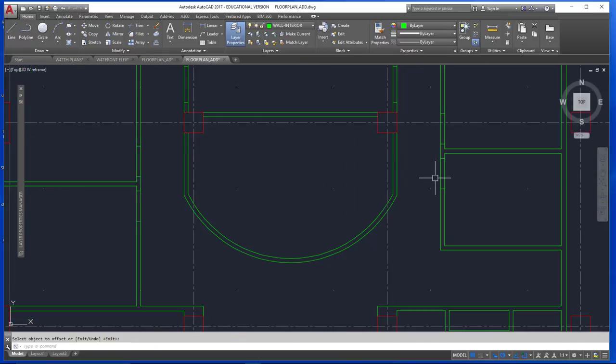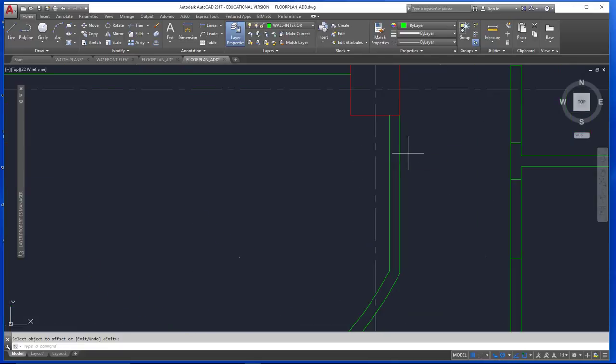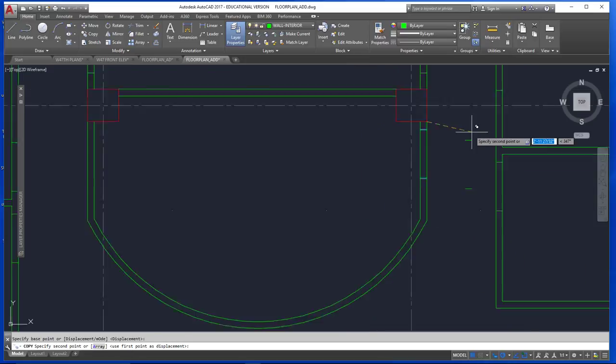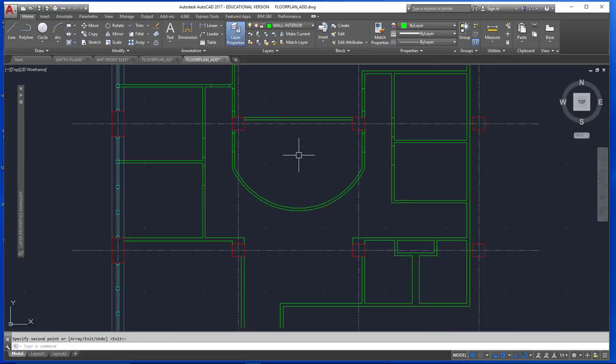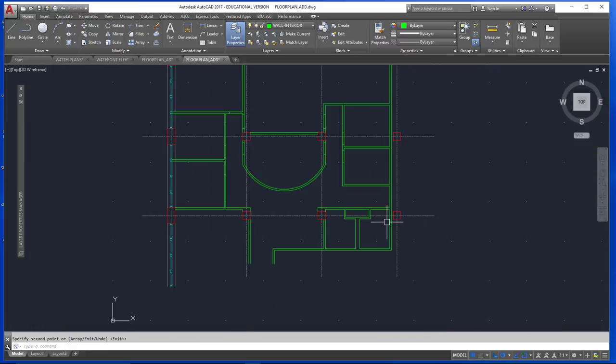Now we have doors here, so I start here but I don't click, drag down, 6, enter, and over. Offset, 3 feet and down. And whenever possible, I find it easier to use the copy command, so I copy those over there. Just a couple more doors to do.